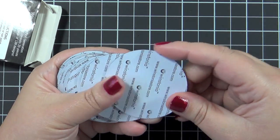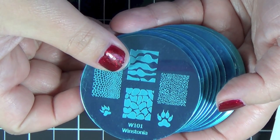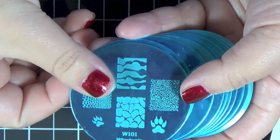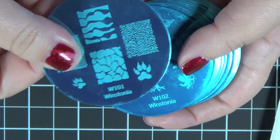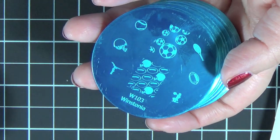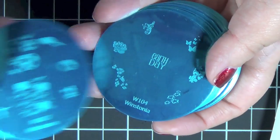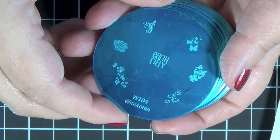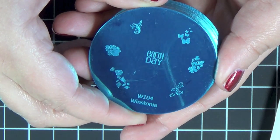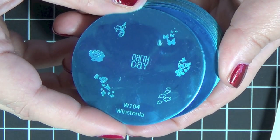So this is the Estonia nail stamping image plates — it's their first generation of doing the plates. It's a 20-piece set. This is Estonia's first generation nail art stamping set consisting of 20 pieces of image plates with a total of 139 designs. They come with backings and these feel a little sharp. This is plate 101, which is your typical animal skin plate. Plate 103 is sports themed. I'm trying to make sure I'm not getting camera reflection in there while making sure you can see. This is some Earth Day themed plate — there's butterflies and flowers.